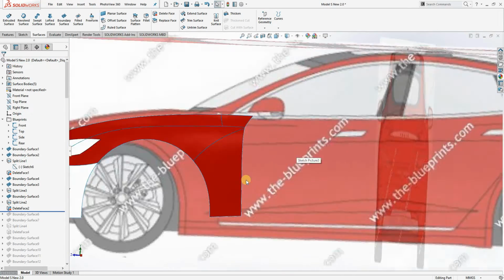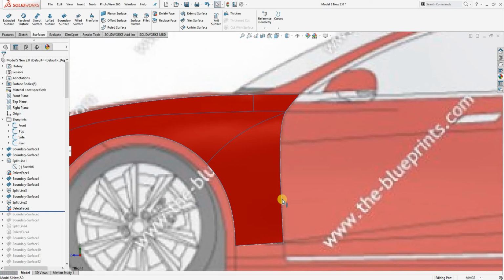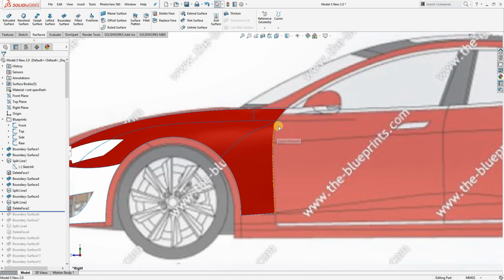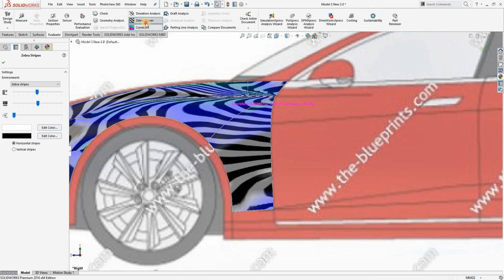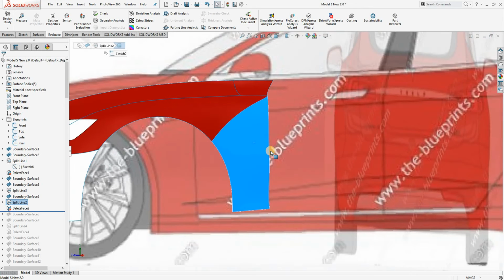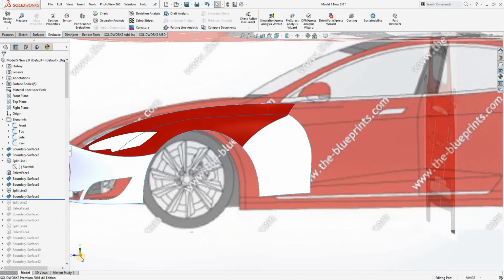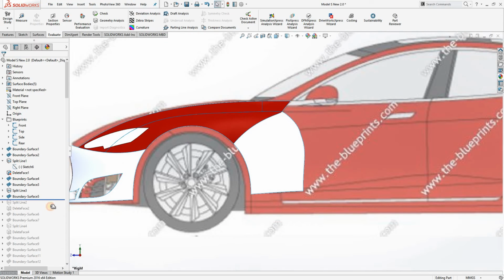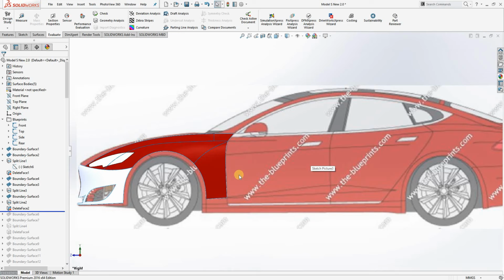The reason I did that step just there was because I was trying to optimize this region where the front door starts. And I was finding that if I just drew a 3D curve directly following that, when I went and used the zebra stripes and curvature analysis, I wasn't really getting the desired shape of the surface. So I've found it's sometimes better if you create a larger surface and then use the split line to trim back to just keep the region you want.